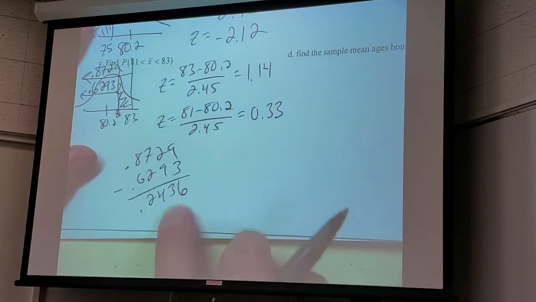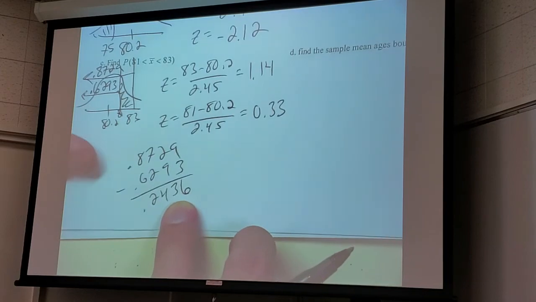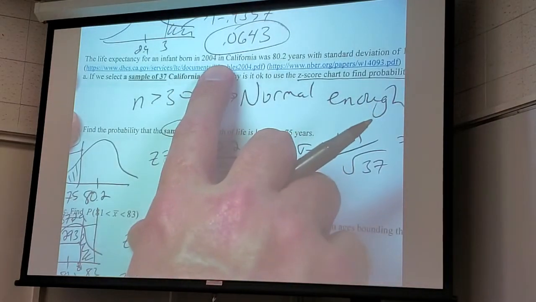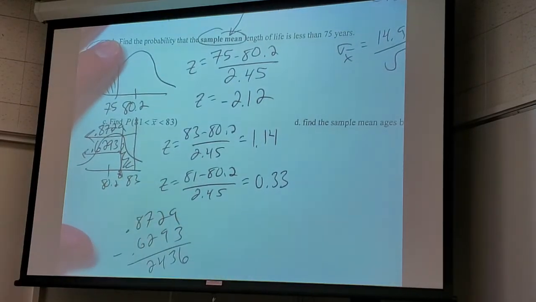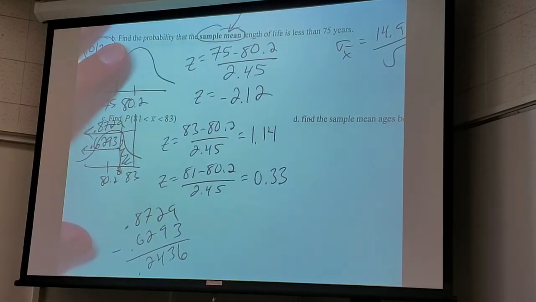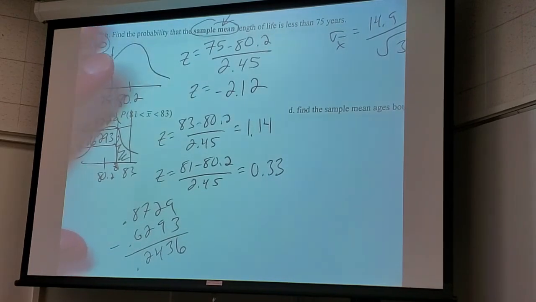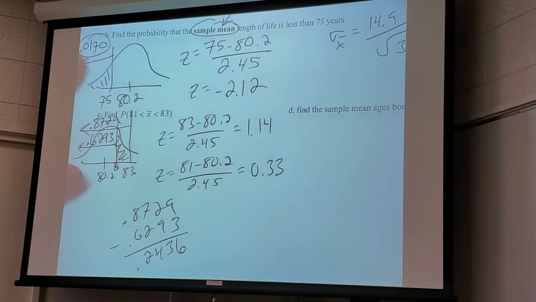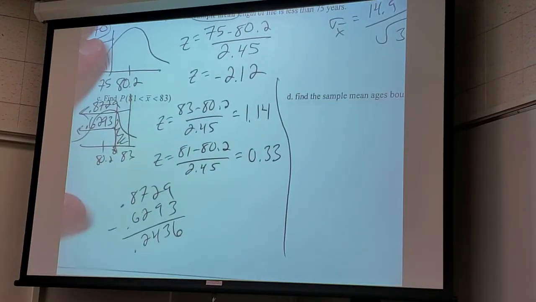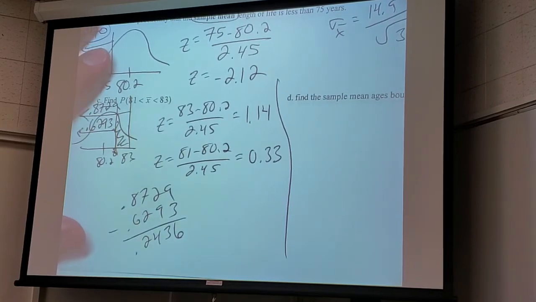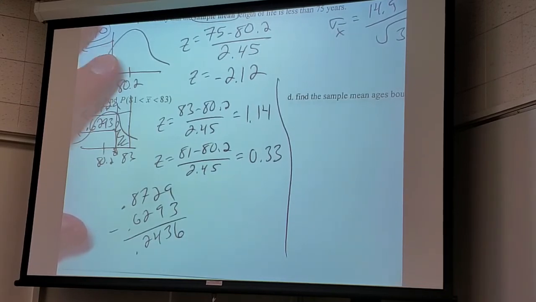So, about 24% of infants born in 2004 had a life expectancy between 81 and 83 years old. That's what that is. What can you do with that information? I don't know. Whatever you want to. You could use this kind of modeling to figure out, for example, future Medicare payments, right? Budgets for the future, and they've already done it, so that's why you keep hearing about when Social Security is going to run out of money, yes?